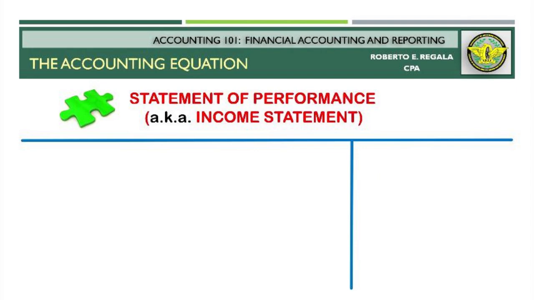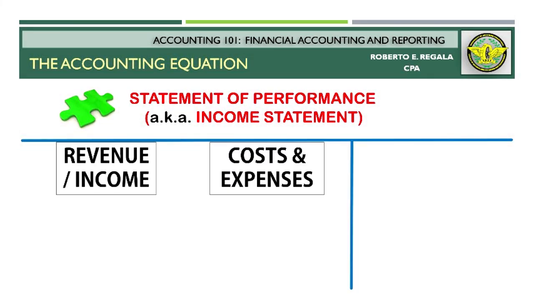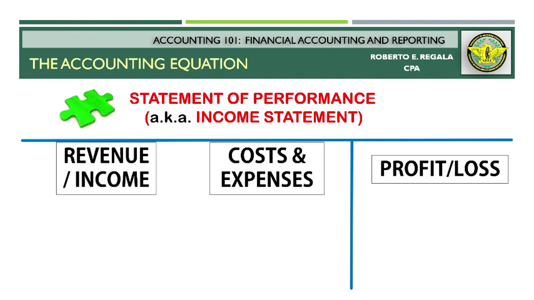Like the balance sheet, the income statement in the account format also demonstrates equality between the two sides of the equation. The elements revenue or income and expense and cost stay on the left of the equation, while the element profit or loss stays on the right. To form the equation, revenue minus expenses equals profit or loss.